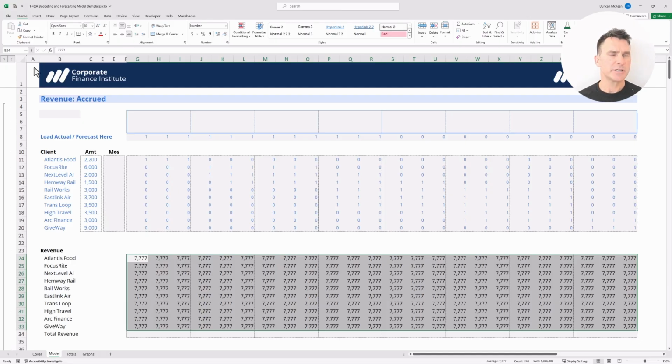So you can imagine how many times in a financial model you may want to decrease the decimals or increase the decimals. And each time we do that, we're going to need to hit Alt, H, 9 every single time, or Alt, H, 0 up here to increase the decimal. This can get fairly time-consuming.